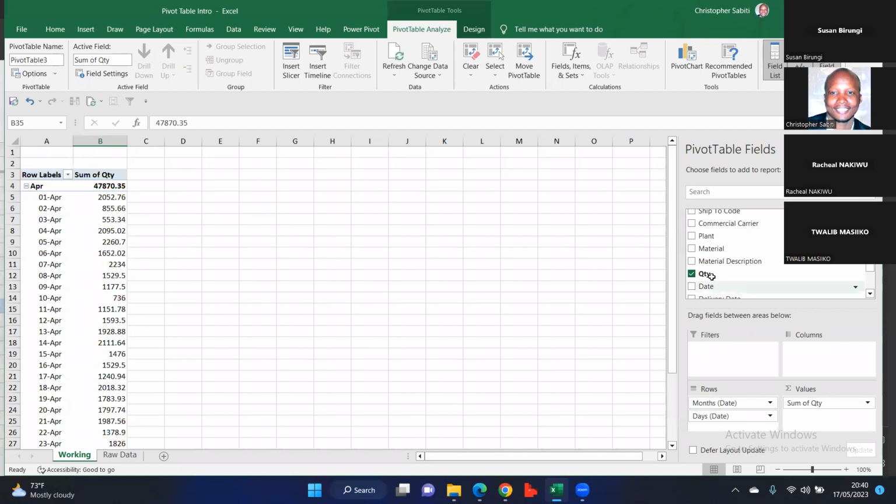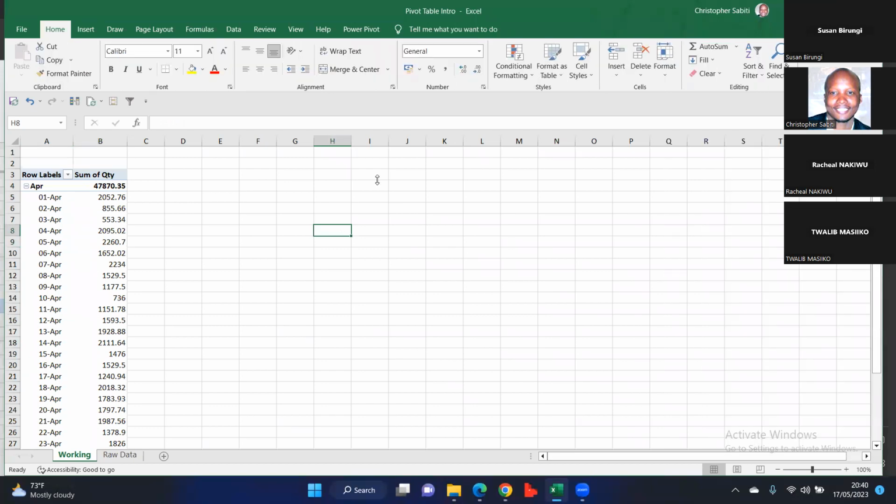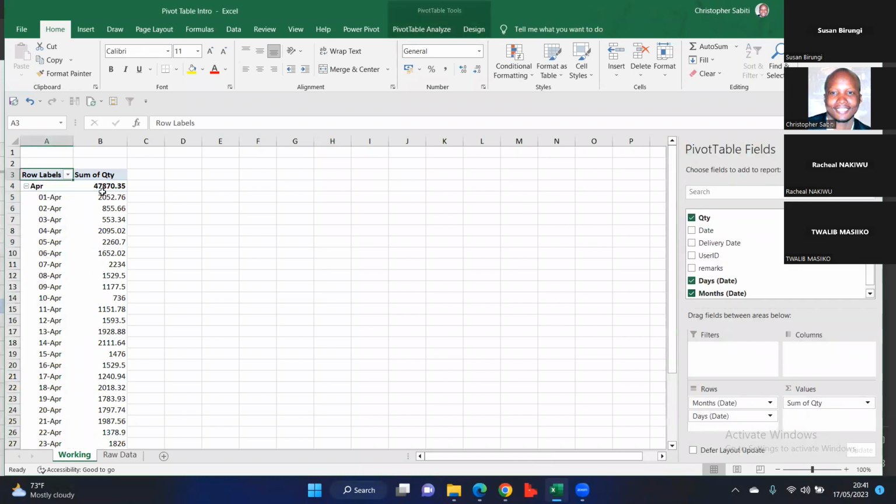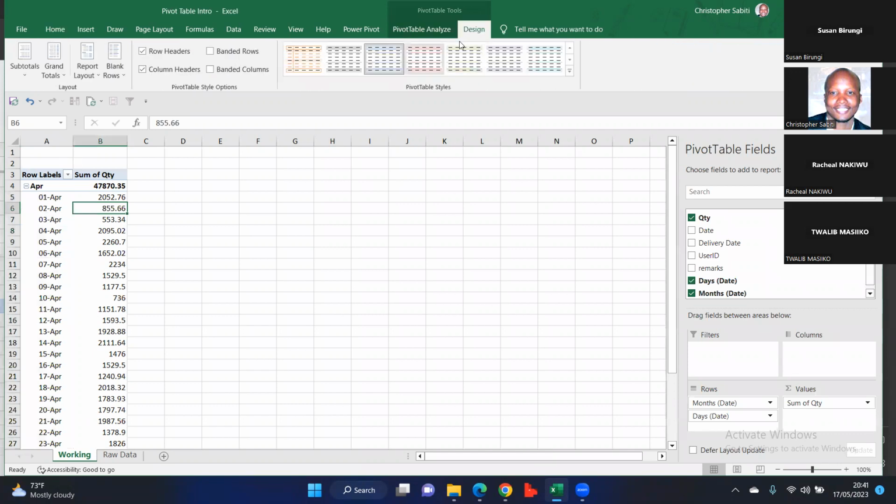Then another thing, you can go ahead and add many things, but on this, I want to show you something else. In case we never wanted totals, you can go ahead now and go on the design part. But remember, when you click outside the pivot, you don't get the pivot options. The moment you click back in the pivot, whichever you click on it, whether you select it, whether you click in one cell, you'll get these options. So when we go to the design bit, there is this bit of layout which people think like I don't need it always, but we need it always.